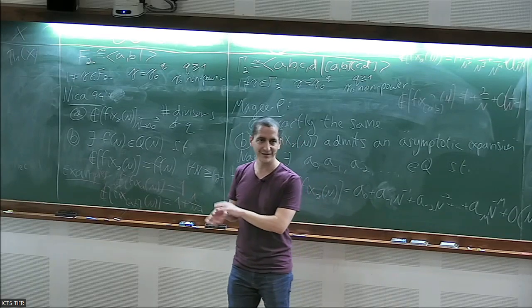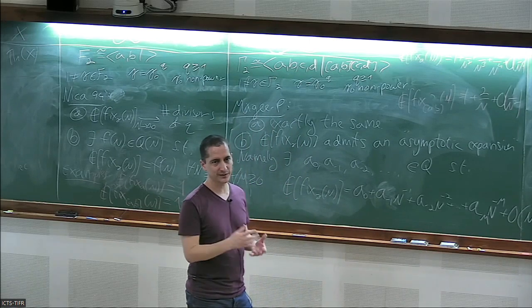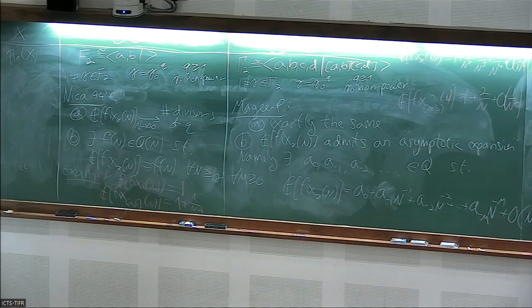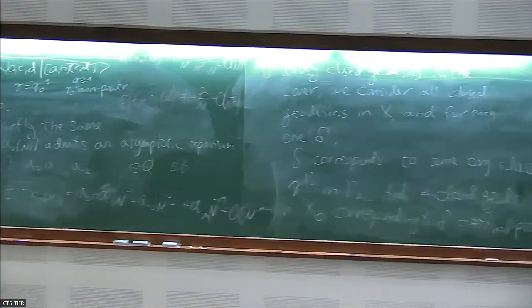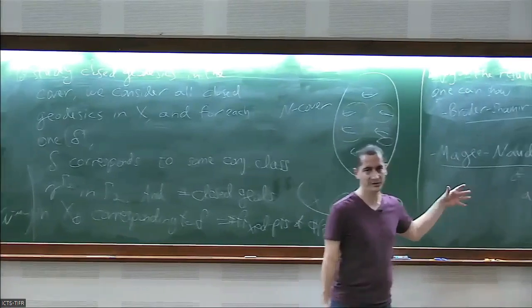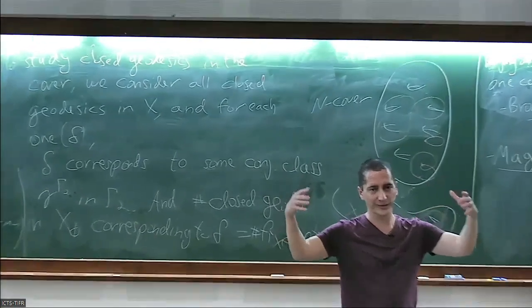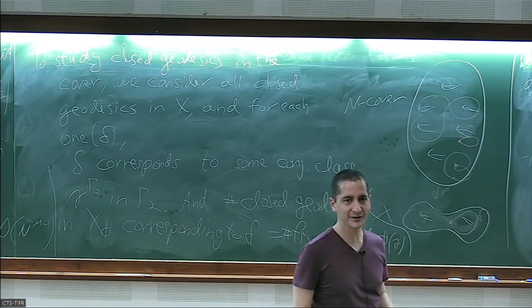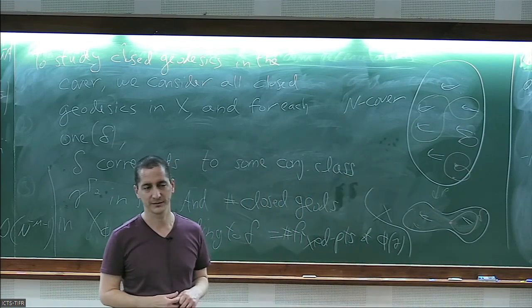You can use these results and work a bit harder to get results about open surfaces with punctures. This is what Michael and his student Will Hide did, to show that there are surfaces, even closed surfaces. You can get open surfaces with punctures with a good spectral gap, and then close the punctures in a way that doesn't change the spectral gap much, so you can prove that there are closed surfaces with good spectral gap. So this is basically known there.